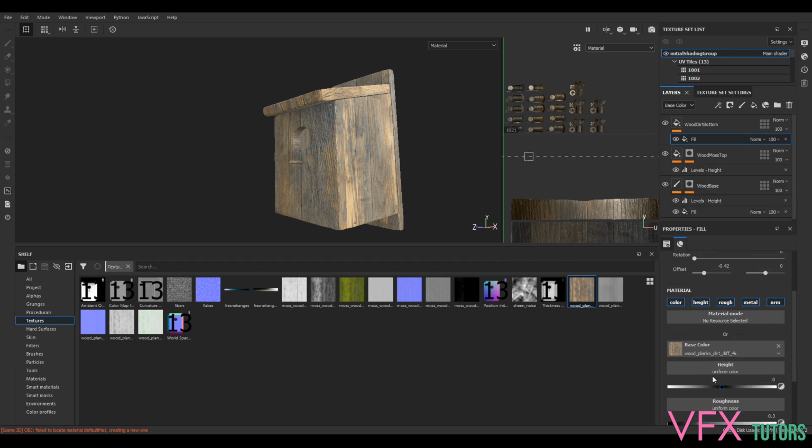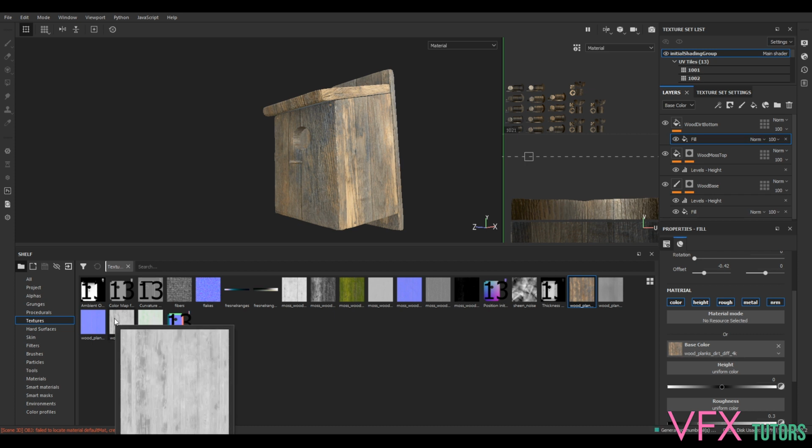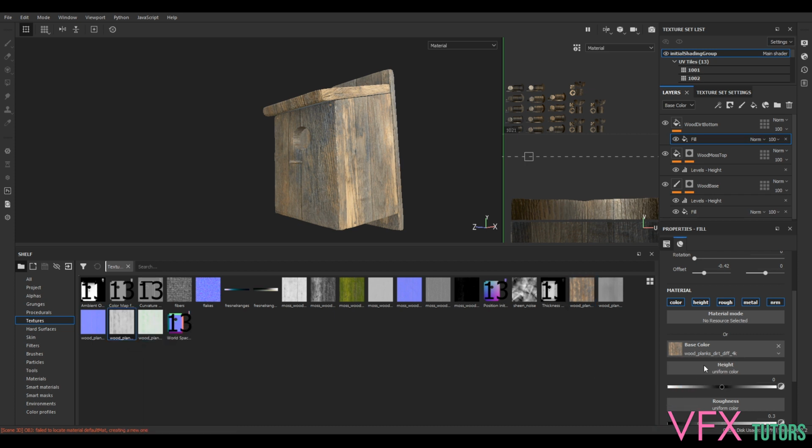I'm just gonna, where is it? Rough. I actually used the roughness and the height last time, so it's a little bit more subtle.